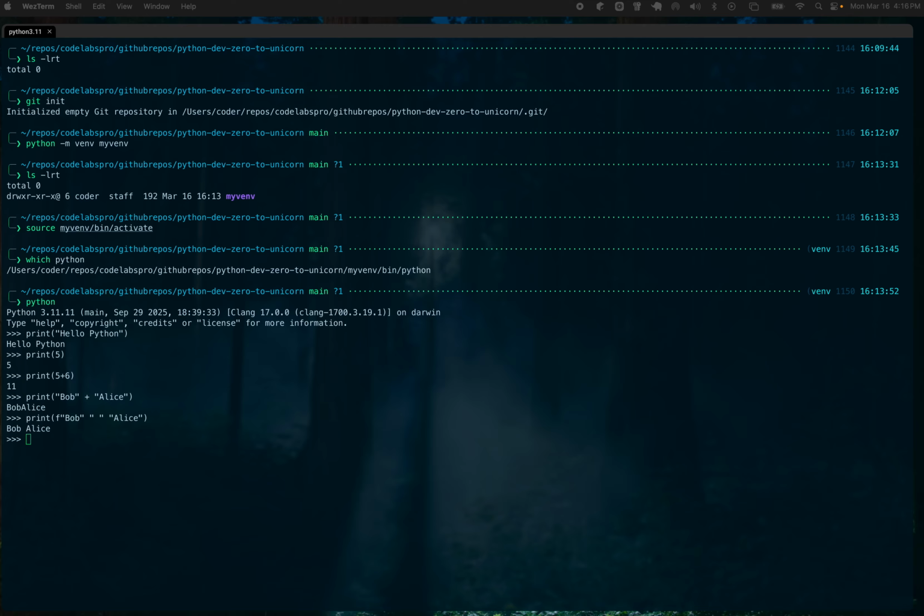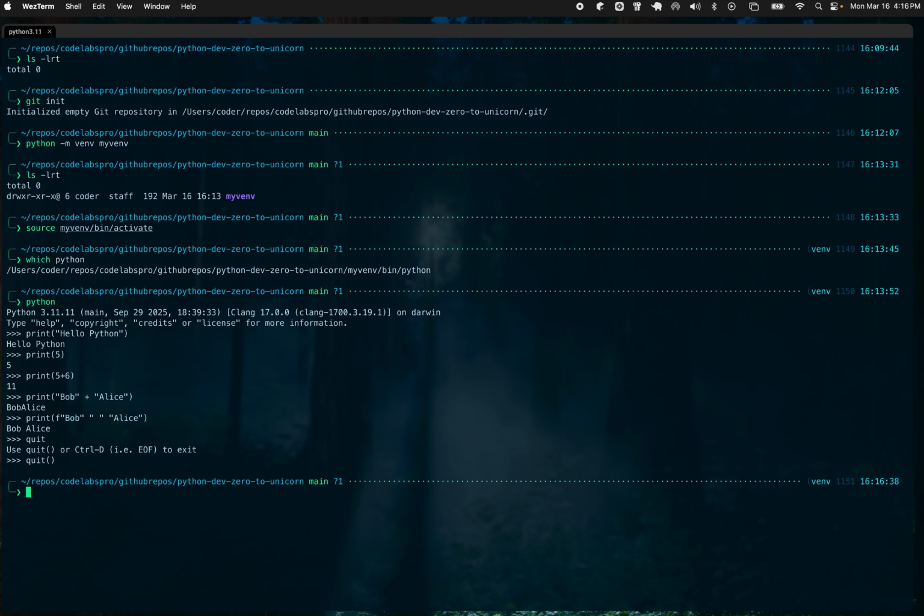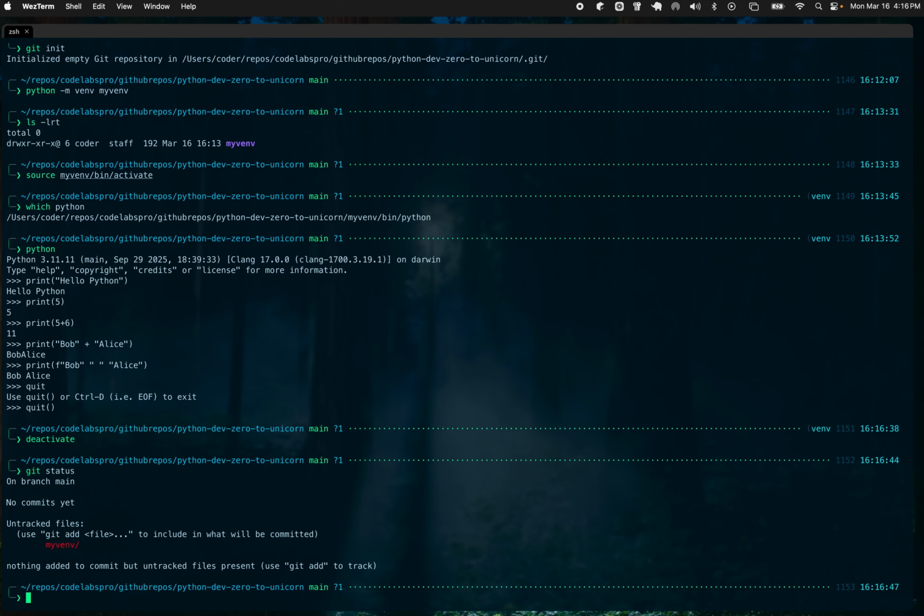Now, in the next lesson, we'll go into doing more advanced Python, like using FastAPI to set up an API endpoint and web service. So you can quit the REPL using quit() with parentheses open and close, and you can deactivate the virtual environment using deactivate. So that's been our Python 101.